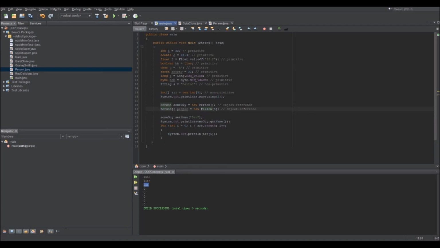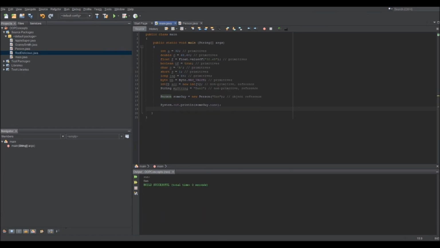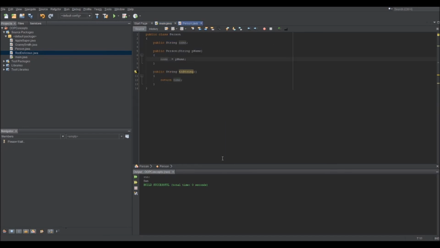So we're going to go over encapsulation next, which is very, very easy. What is encapsulation? Encapsulation is pretty much defined as wrapping data under a single unit. Another simpler way of defining it is preventing data from being accessed by other classes or other code that it wasn't instantiated in. What do I mean by that?